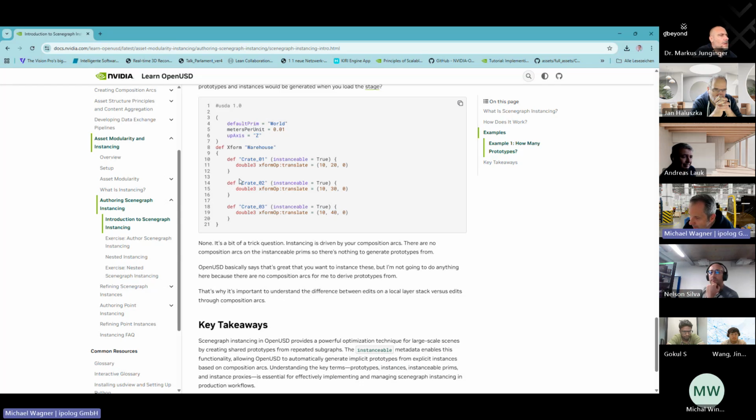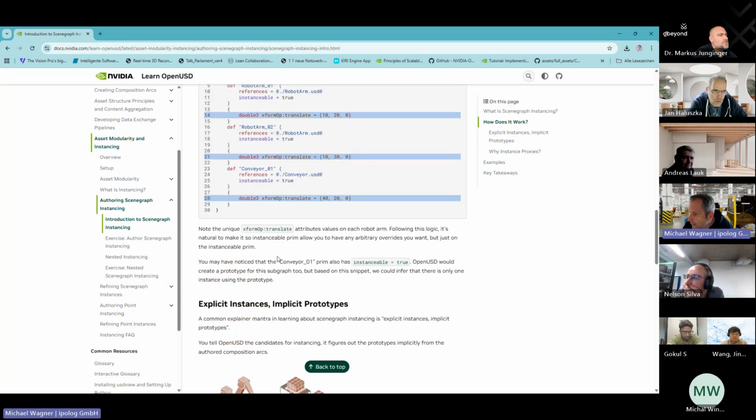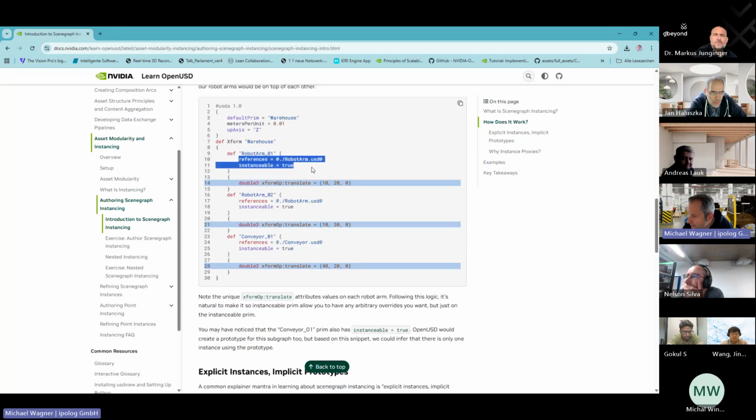And here it doesn't do anything because we don't have any content which would have to be instantiated. Can you go back to the other one so that we can see? This is missing, basically, the references. Right, so we don't have any subgraph, and it doesn't need to do anything.